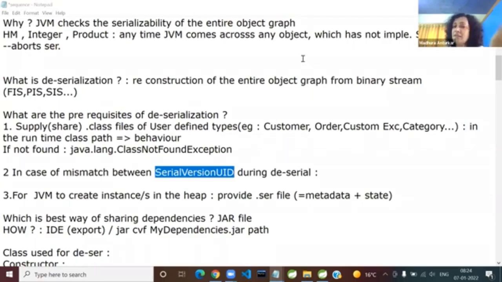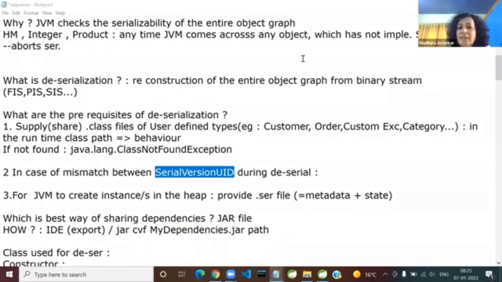Who calculates it? The serial version tool, the Java compiler, but using the serial version tool. Absolutely, and that is stamped. Let me ask you: is this serial version unique ID added in a binary file? The .scr file, does it have it? 100% yes. So this binary stream is sent to the deserializer.